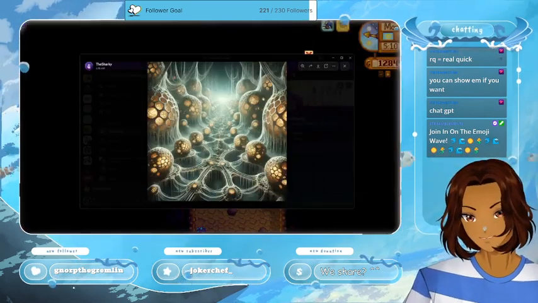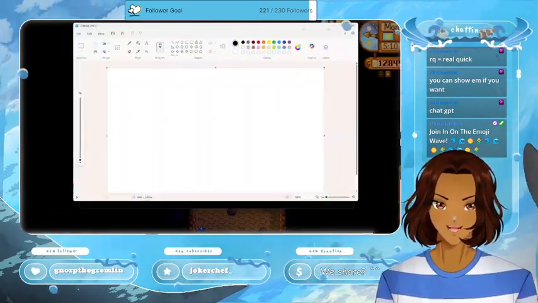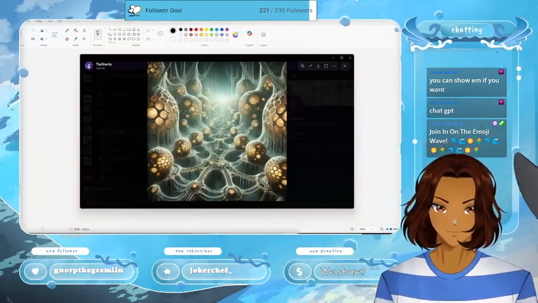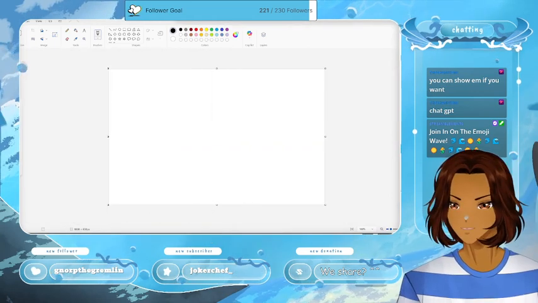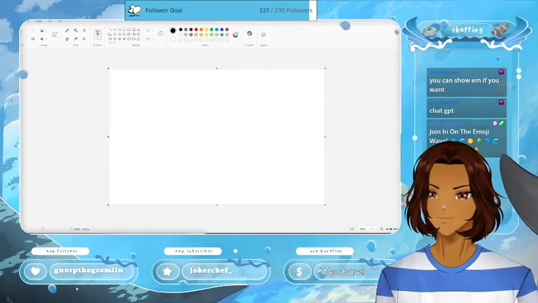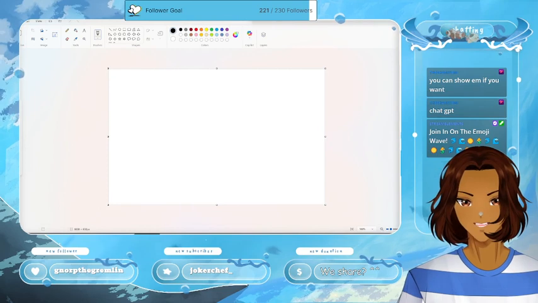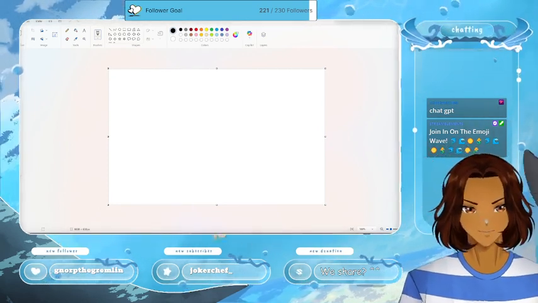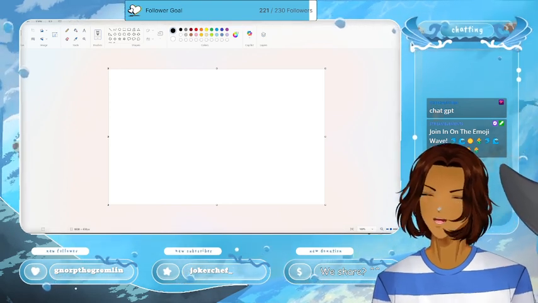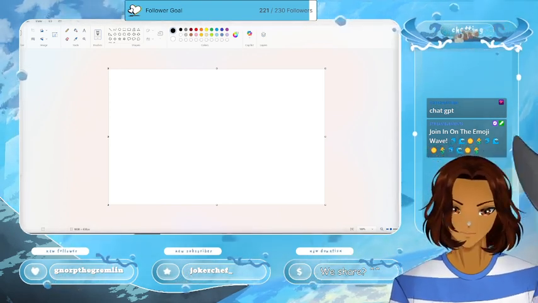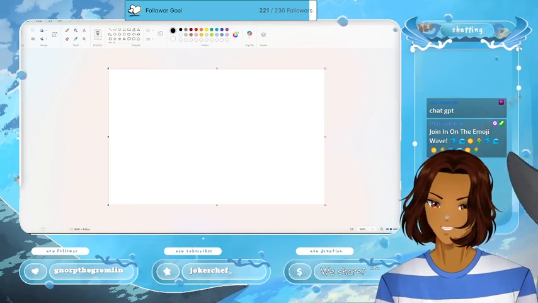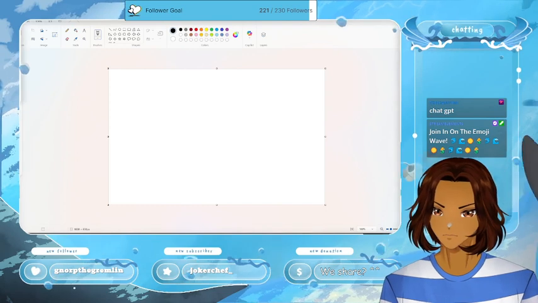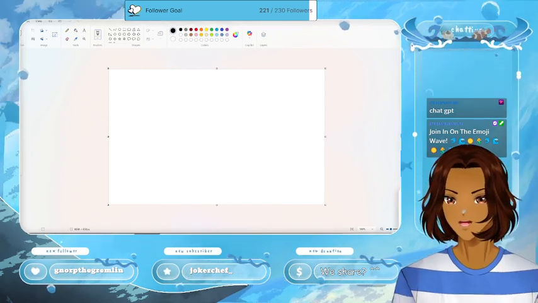Oh, ChatGPT, okay. Got that there. Move this off to the side. There we go. We'll move it off to the side over here. That way I don't end up having a DM and they're like, oh, we're reading Barry's DM with literally everyone. We keep it chill anyways, but at the same time, I don't want anyone's privacy to be an issue. Yes. Let's see. You can show them if you want. Yeah, okay, I got that.